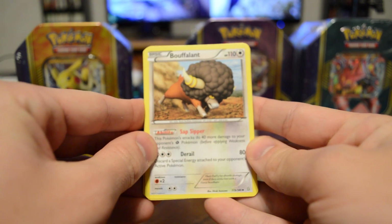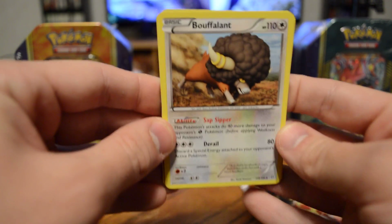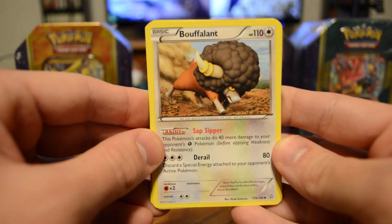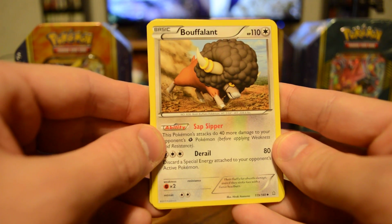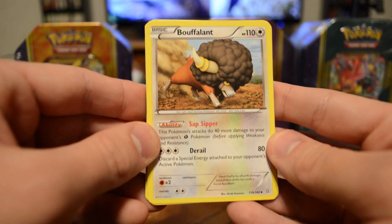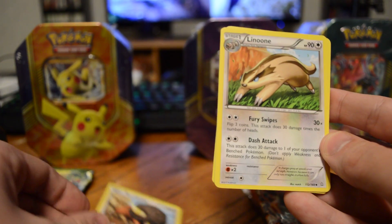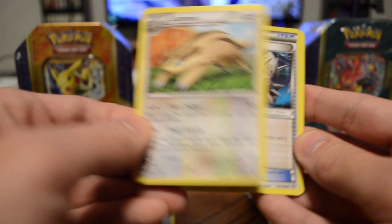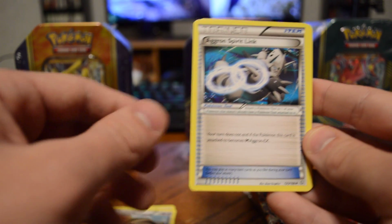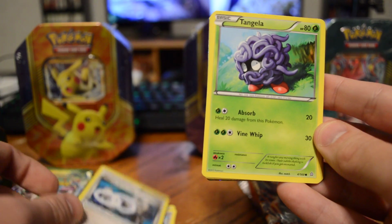Oh. I don't know what's going on. I think this is just a really good pack, guys. I'm at an angle. Well, you guys can't see it, but I'm at an angle, and I can just feel it. And we got a Buffalon. Go Buffalo. Linoon. An Argon, Spirit, Link, Tangela.